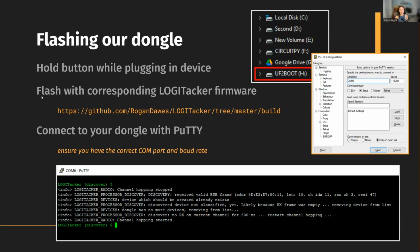Next, you want to flash it with the correct Logitacker firmware. This can be found in the Logitacker repo. Just make sure you're flashing it with the firmware that is supported by your dongle. Logitacker very kindly lists in the README all the different types of dongles it is compatible with, and it will point you to that in their repo, and also the correct baud rate for your PuTTY session. So that's pretty nice. Now you can open up PuTTY and make sure all of your configurations are correct.